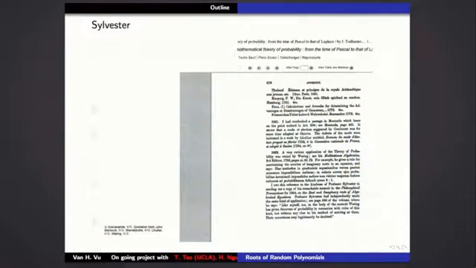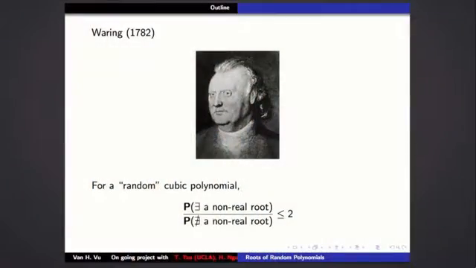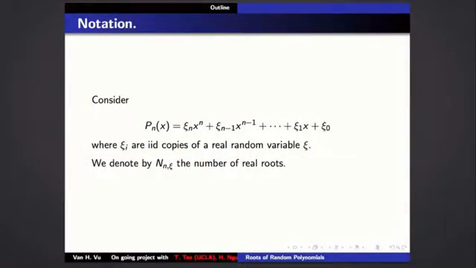Now, of course, in this setting, in the old times, it turned out that Sylvester also looked at it later. It appeared in the book of Todhunter, which, 100 years ago, was one of the first textbooks in probability. But of course, in those times, probability and distribution were not determined rigorously, so you can change this number 2 to any other constant if you choose the right distribution for the coefficients. So, just for the sake of history, I mentioned that.